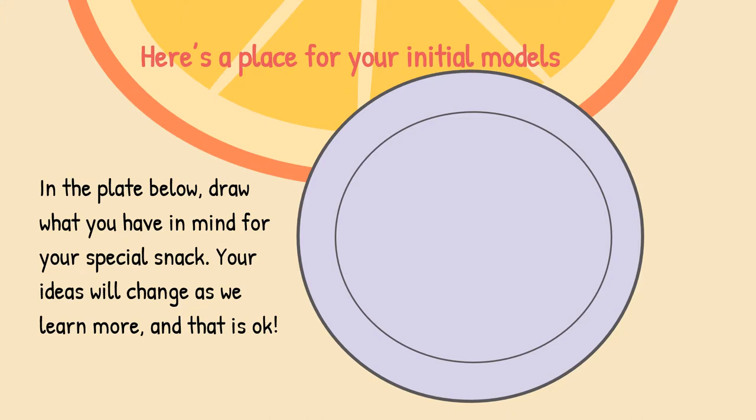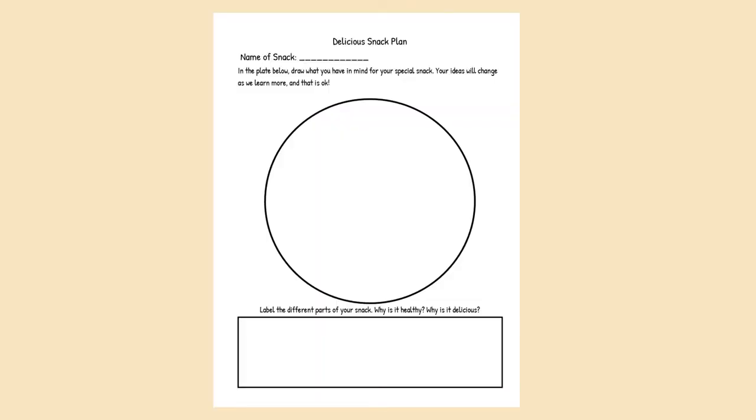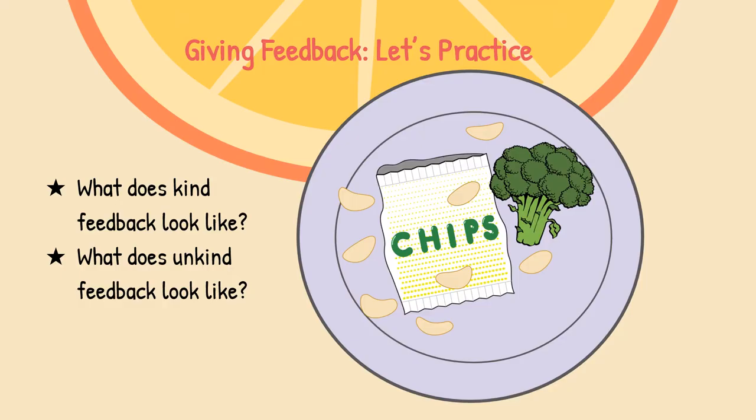And then we have a space where students are going to be able to draw their initial model, brainstorm about the snack that they're going to create. So if they're making a meal for their family for remote learning, they can brainstorm a meal just off the top of their head of what they want to make. We also have a handout that goes with that. So the slide is there, but the handout is actually what they're writing on. So sorry if I didn't mention this earlier. We are currently on page 8 of our curriculum unit in case you're following along.